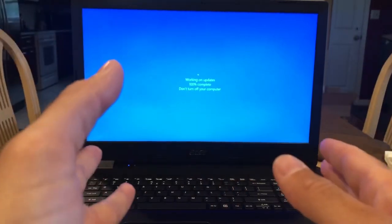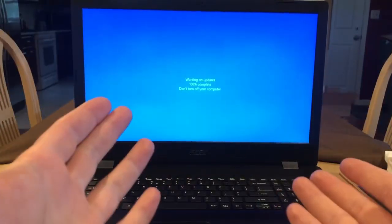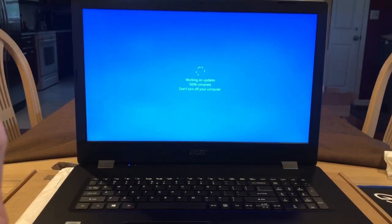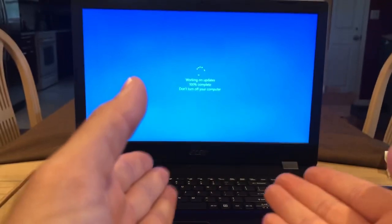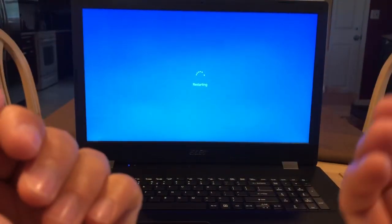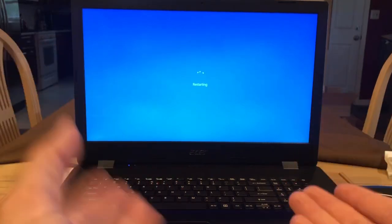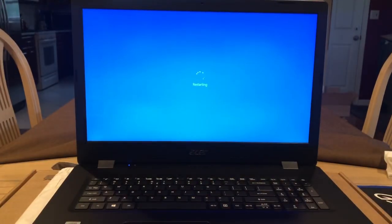Okay, so I am just gonna turn off the video. As you can see, it actually takes quite a while. So I'm just gonna stop it here as far as the loading screen or the main menu or the home screen. And I will be doing an install on the laptop, and then I'll compare with that as well, just to see the difference.